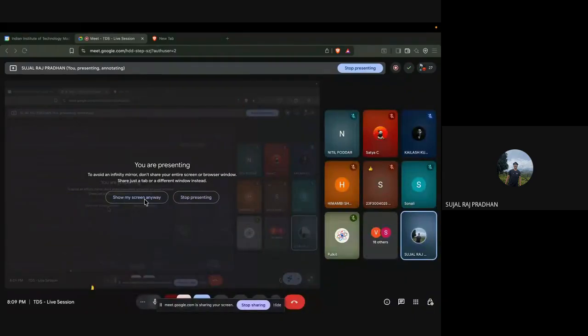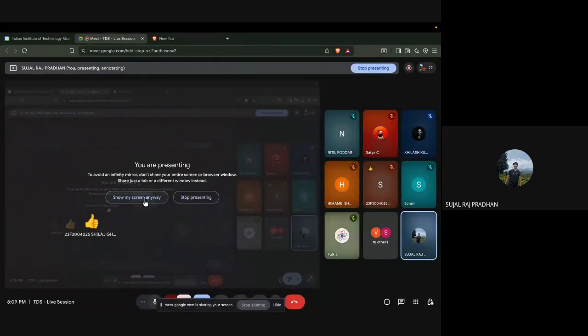Hi guys, good evening. So today we'll be learning a few concepts. I'll just share my screen and give you a task. It won't take very much, it's just to test your thinking. Just confirm if you can see my screen or not. Right? You can see my screen, right?